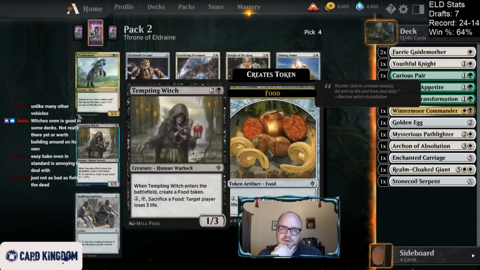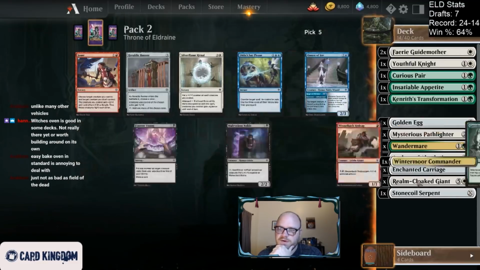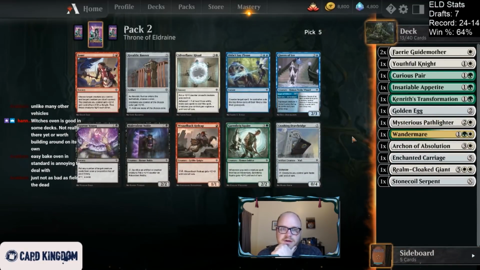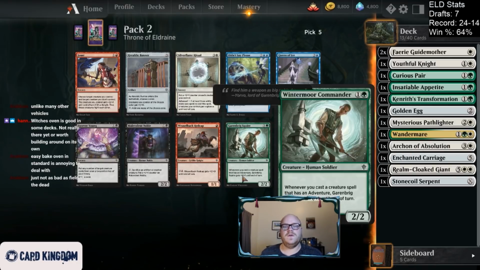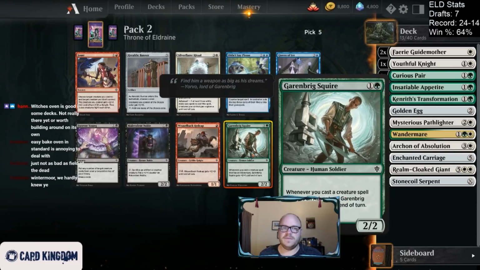Okay, well, that probably locks us into green-white, right? Taking Wandermare here. Yeah, that definitely does. So, see you later, Wintermoor Commander. Now we just want to take everything that has adventures in our colors. So Garenbrig Squire is another adventure payoff. So I think I'll take him here over Silver Flame Ritual or Heraldic Banner.